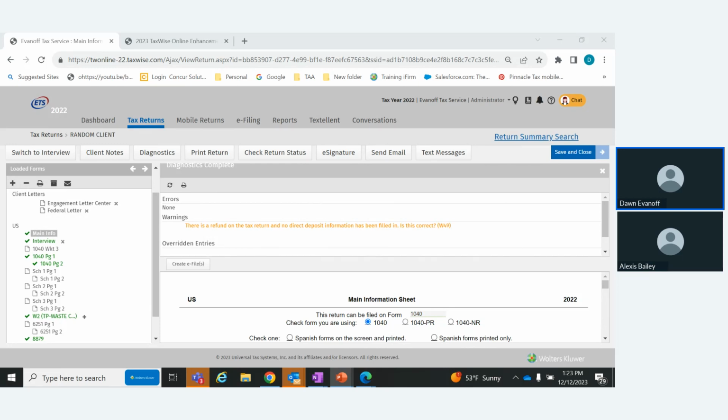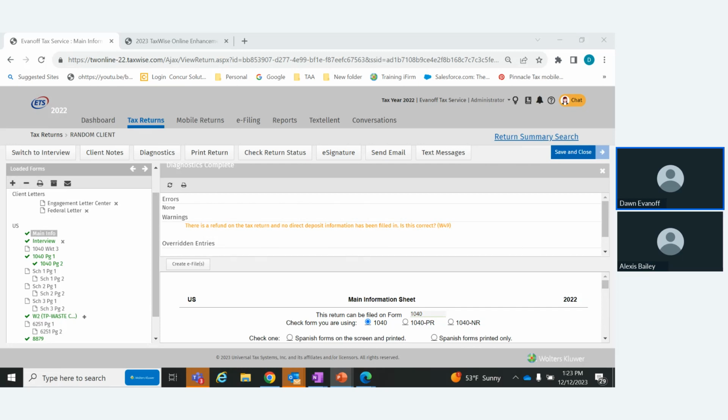So now if you purchase TaxWise Online, you always had desktop as a backup where if something happened to your internet, you could still do returns in desktop, but you had to transfer them into online and import them in and then create the e-file and transmit them right from online.